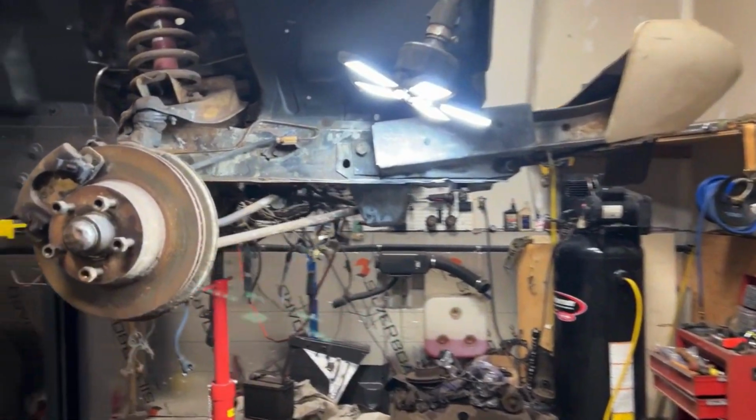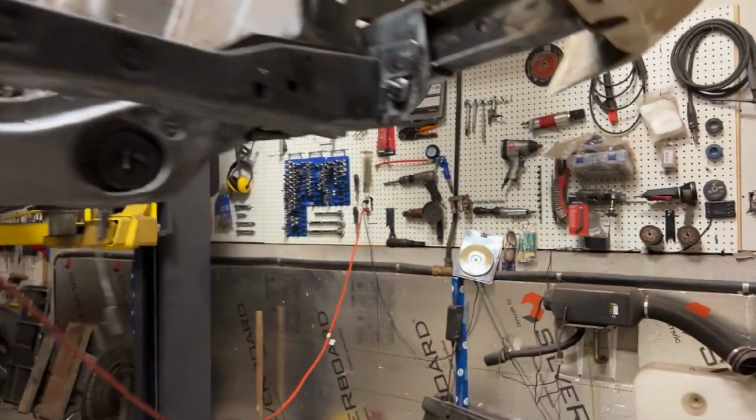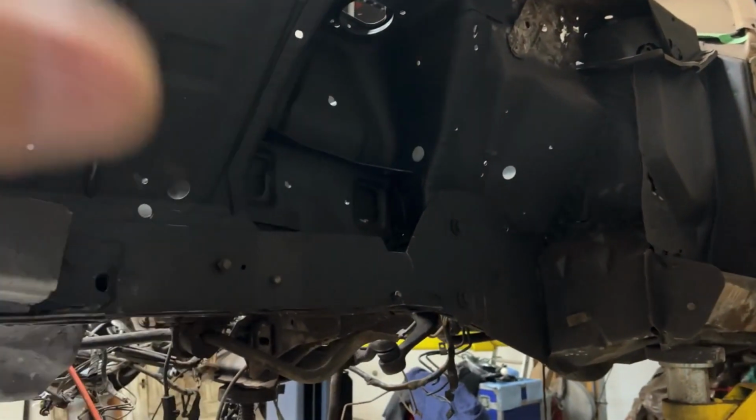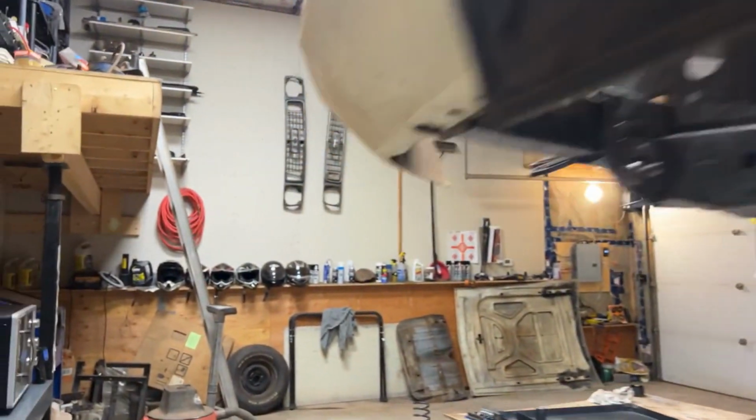What I'm going to do right now in this video, as you noticed over here on the passenger side, all the suspension is gone, right? So I removed the upper and lower control arms. Everything is gone over on this side here. This way I can do some repairs and cleaning. I'm going to do the same thing here.